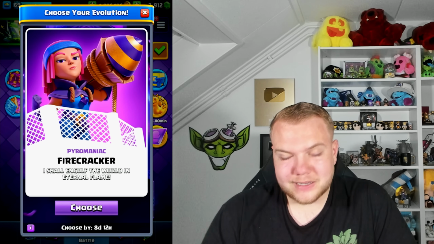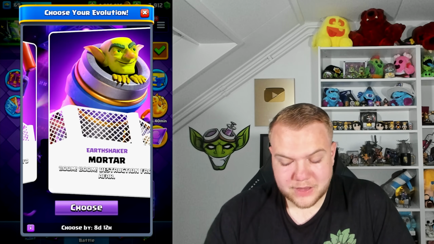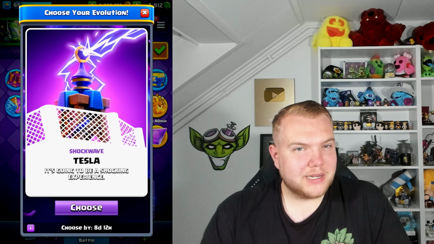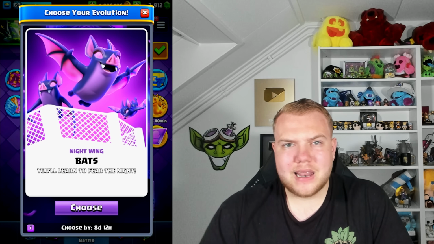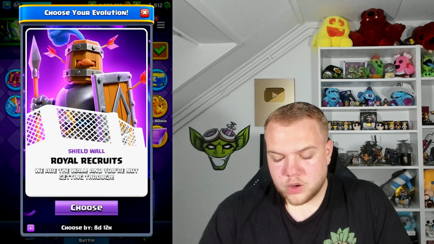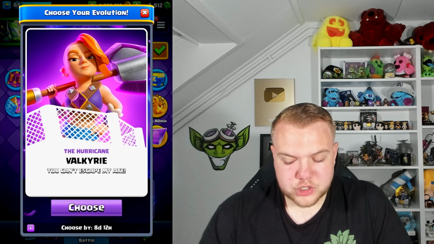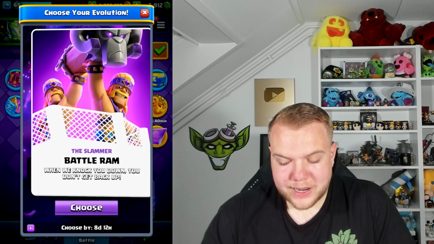And as you can see here, these are all the options, lots of options. So Firecracker, we have the Battle Ram, Royal Giant, Wall Breakers, Mortar. It's pretty much all the evolutions, as you guys can see here. Tesla, Barbarians, Archer. Besides the last couple of evolutions released, I believe there's no Goblin Giant, no Goblin Barrel, and no Goblin Cage. So all the latest Goblin evolutions are not available. But besides that, Zap, Skeletons, lots of really great evolutions.